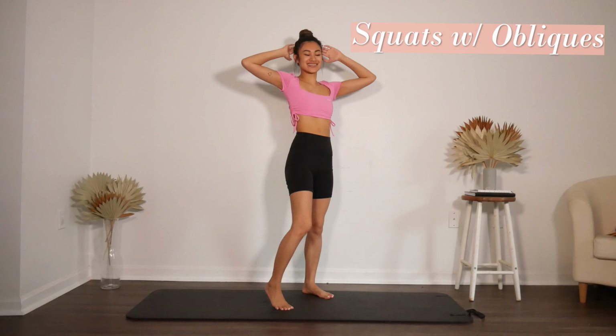So your head is just gonna follow where your shoulders are going. Let's get set up for our grand plie. So feet wide, we're going to send the knees out as you lower your whole body into your grand plie. Yes, and go for 11. So that was our last one.